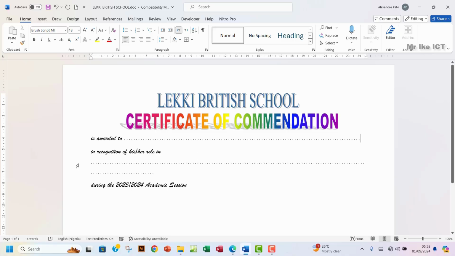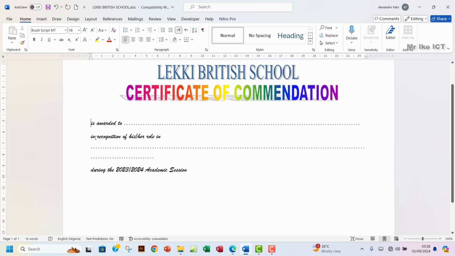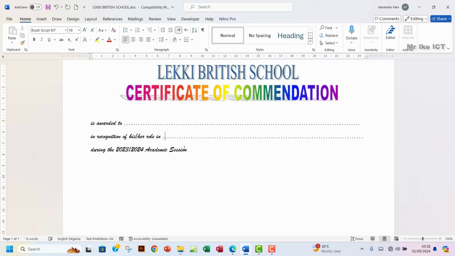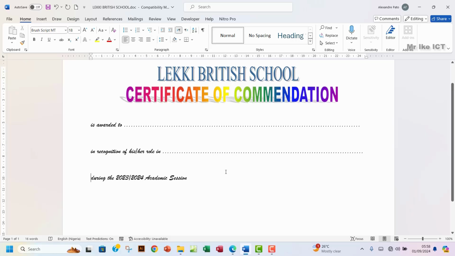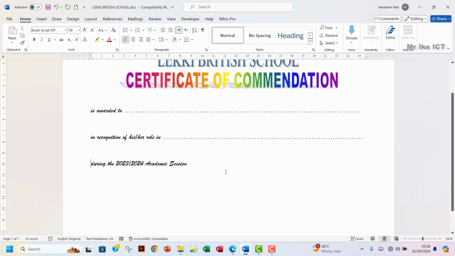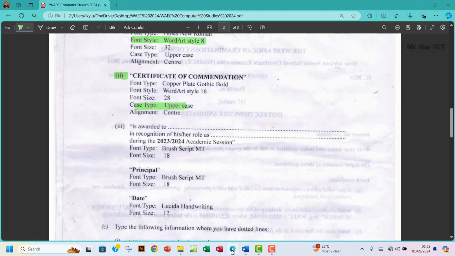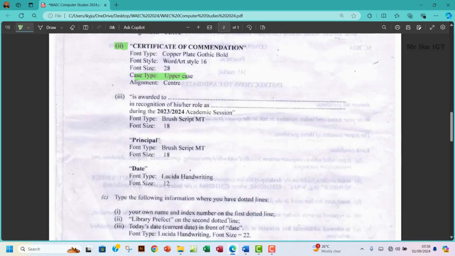The only thing I have to do is bring it down a notch, and remove some of these, and then I have something like this. I'll bring this one down a notch too, just for it to look presentable. I think this is fine, because that's what the question says. That's how it's supposed to be. So I think we're good with this.